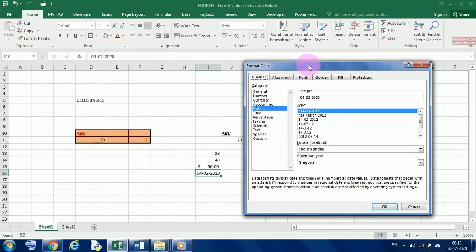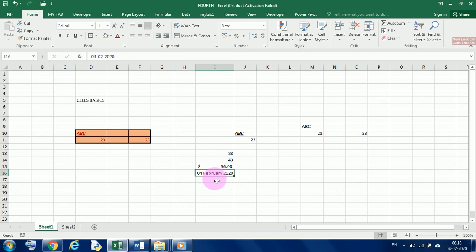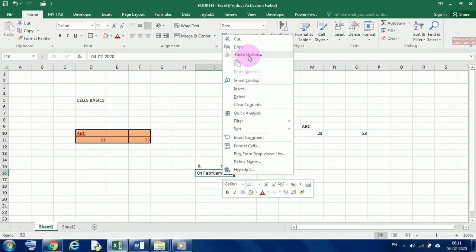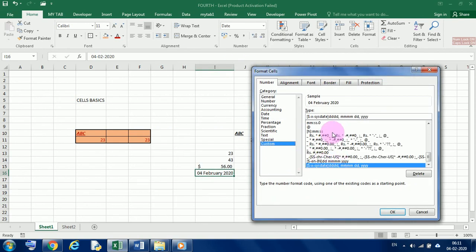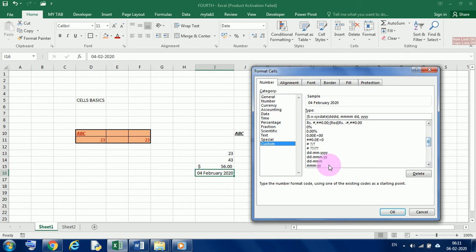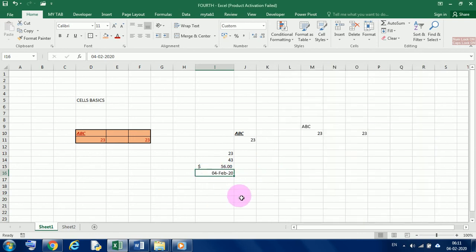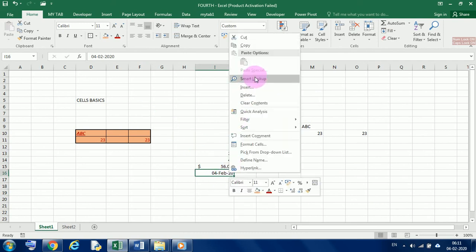I can go for February 2020. Like this I can change the information through Format Cells. I can have a Custom format also. In the Custom I can have DDMMYY. If I want to display only 3 characters, then I can use it, right? So in the Custom also you can change things as per your requirement.